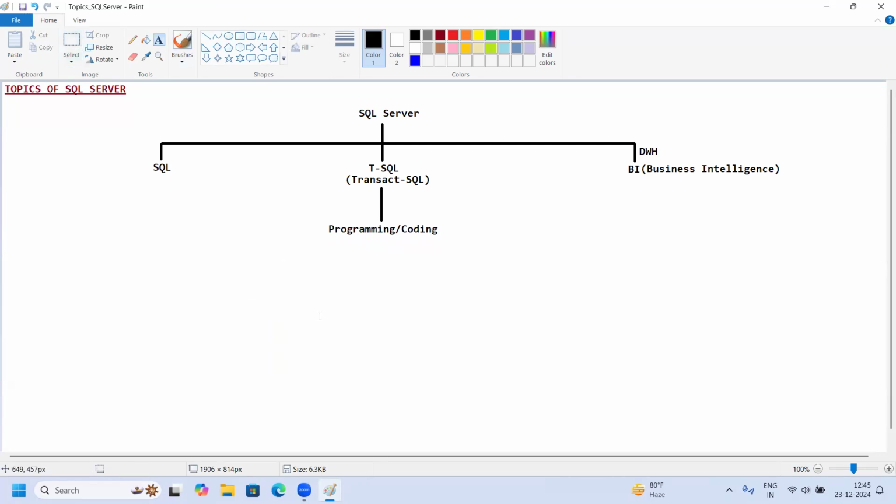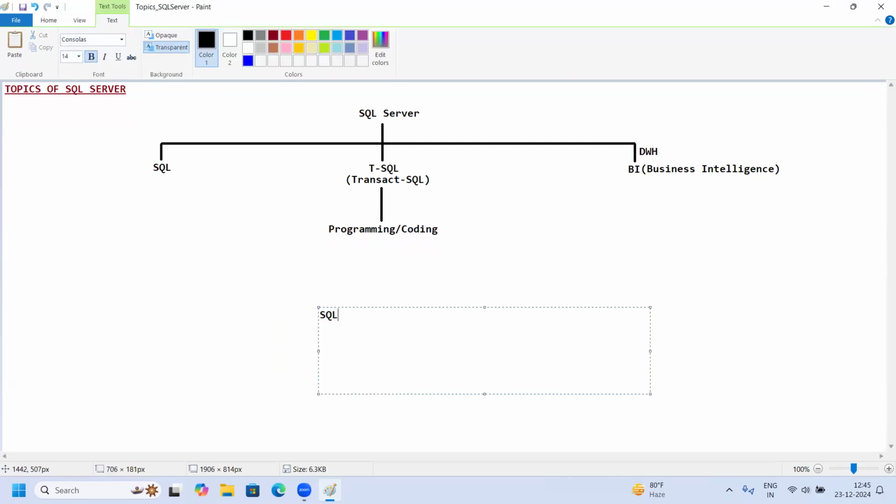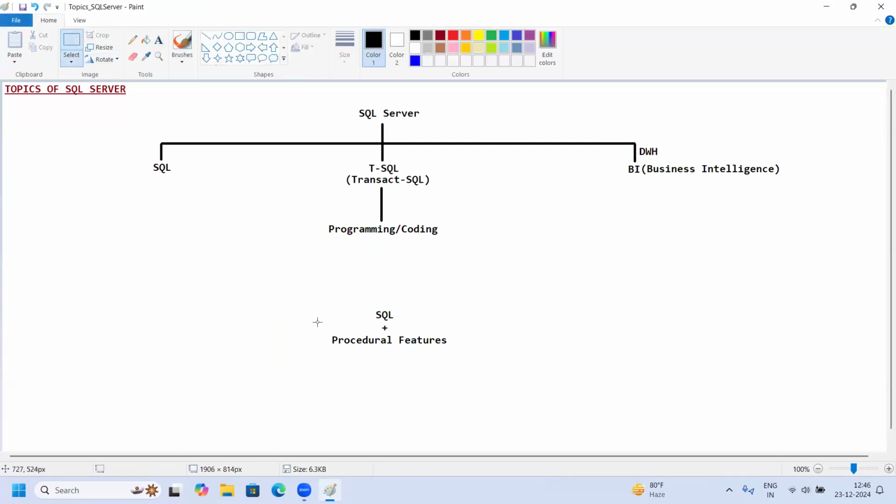How do we always describe it? SQL plus procedural features together is T-SQL.